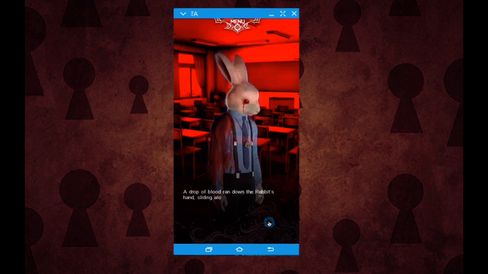A drop of blood ran down the rabbit's hand, sliding along the doll's belly before it plopped onto the floor. Fresh blood, as if it had recently killed someone. It's not enough. The rabbit's voice made my body twitch. His eyes were still fixed on the doll in his arms. He was ignoring my presence. No, maybe he didn't even notice me yet.